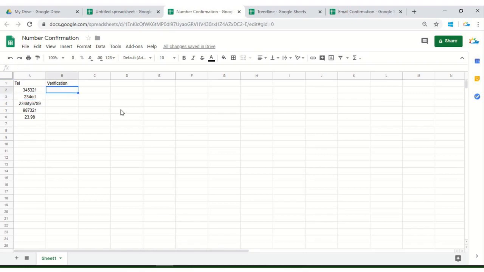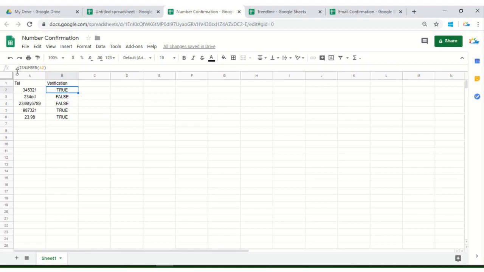So let's see how Google Sheet can check it and give us results. You have to write equals to, as every formula starts with an equals to. ISNUMBER. Select the cell which you would like to check and close the bracket. Here it is. If Google Sheet thinks that the data provided is in the correct format, the answer here will be true. Otherwise, Google Sheet will pop up a false here, and you can easily compile a report and send it over to the individual and ask him or her to refill the data.